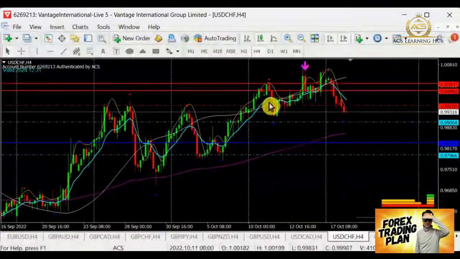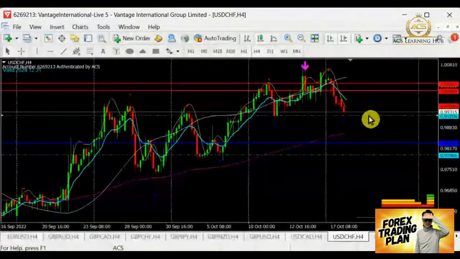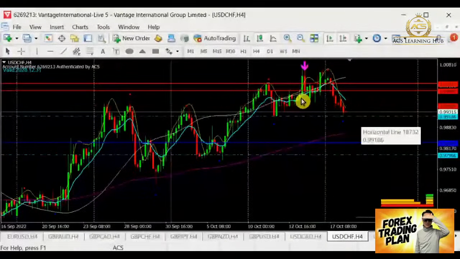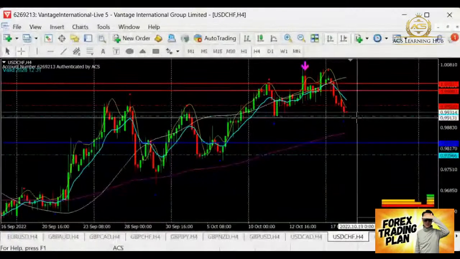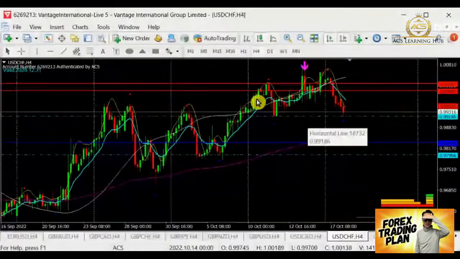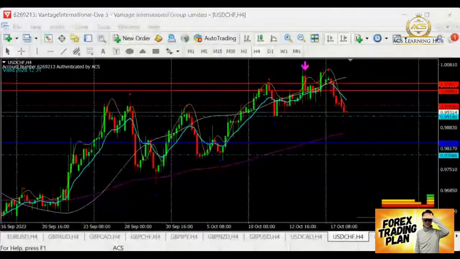Okay, so now dollar franc we can start looking for selling. At this point, the support over here is also very near. Let's wait for this to break the support first. After it breaks the support, retest this area, then we start to sell. Then we have a good space down there. So dollar franc is actually running good. Okay, so we are still good in this.